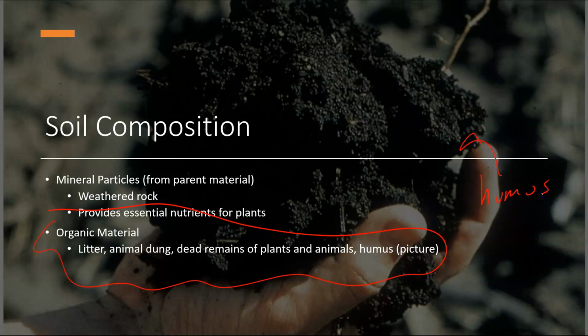That organic material that forms near the surface of the soil creates what we call humus. Not to be mistaken with hummus, a yummy Mediterranean food, right? Humus is that really dark, almost black type of soil that's really, really rich in dead and decaying organic material. All right. And then, of course, our soil is going to have pore spaces. And in those pore spaces, we're going to find water in that soil and air in that soil.